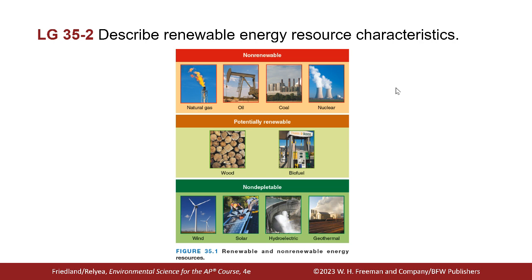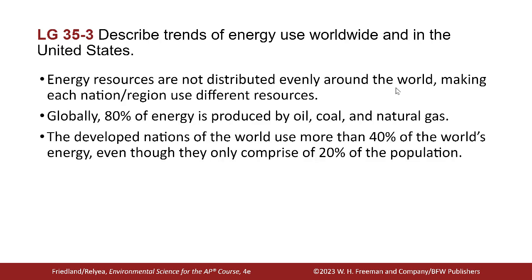So biofuel, okay, we're talking like they're making gasoline type things out of like plankton. That's pretty cool, right? Plankton repopulate really quickly, and if they manage correctly, we could run off plankton fuel, which is neat. And then non-depletable: solar, okay, hydroelectric, geothermal, that kind of thing. Typically you're not going to be able to use all those up, even if you tried.